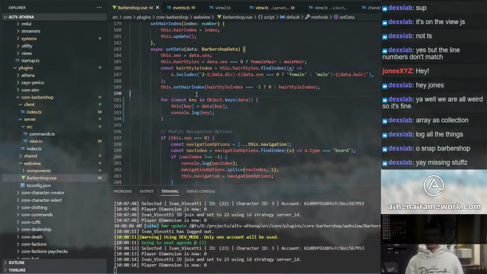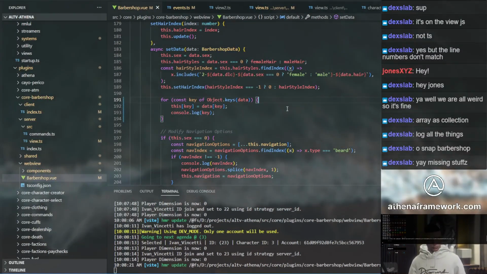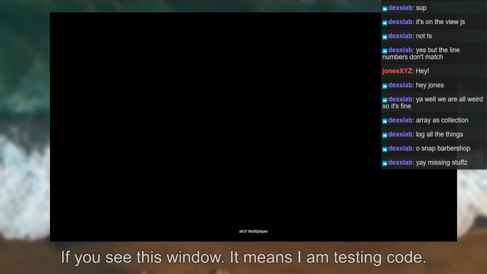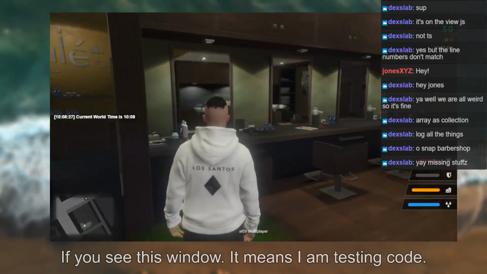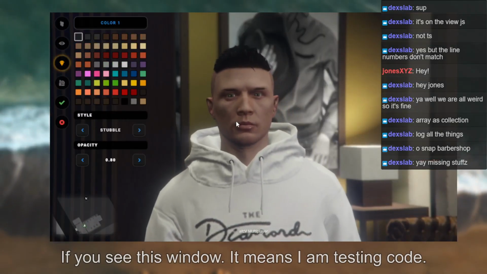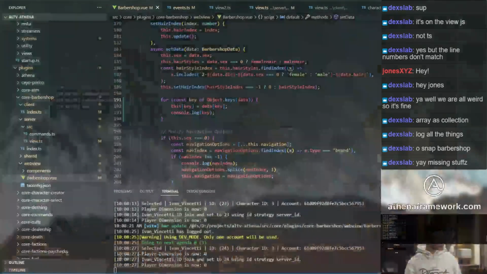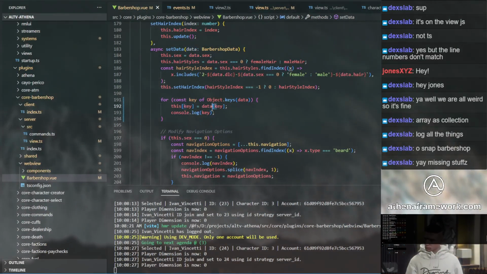Ah, it's of. There we go. Let's try it again. I always forget that it's an of and not an in, but even then, it still didn't work. Okay, and it should be setting the value.